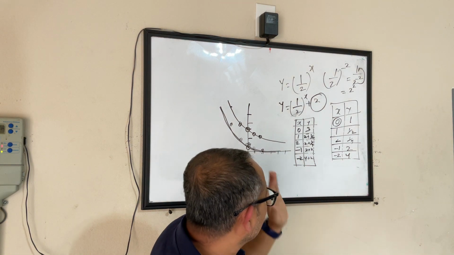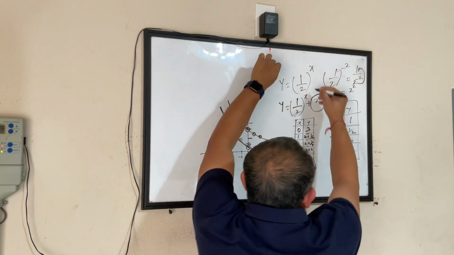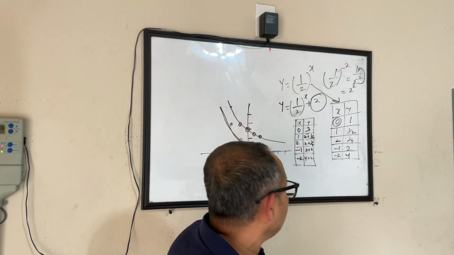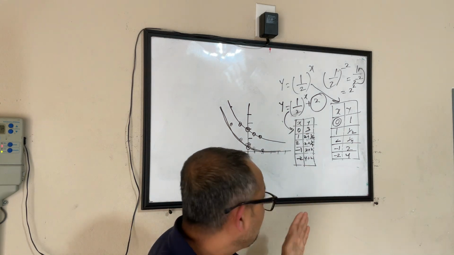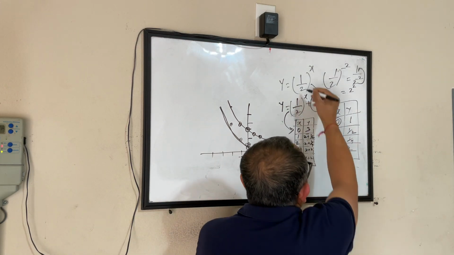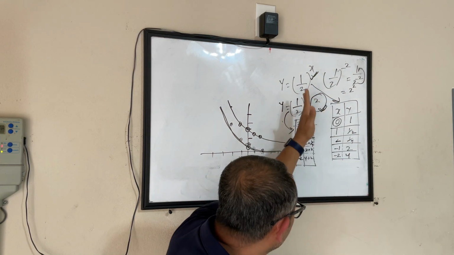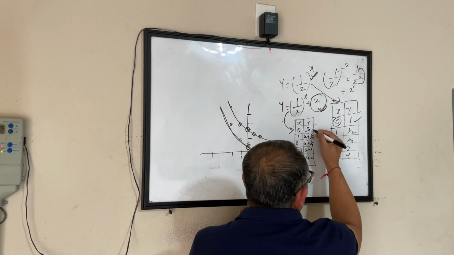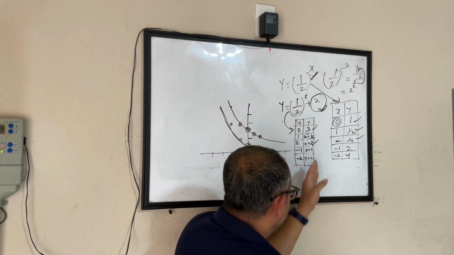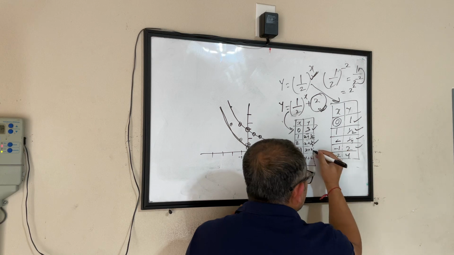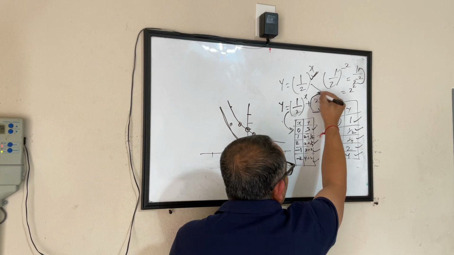Or even if you don't want to believe me, okay? Let's say you don't want to believe your teacher. Now you look at this. This was my x and y value table for this equation, and this is my x and y value table for this equation. What is it that we observe here? In this equation you did not have a plus 2, you added a plus 2 in the second equation. What happened to every point here? 1 shifted to 1 plus 2, half shifted to 2 plus half, 2 became 2 plus 1 by 4, 2 became 2 plus 2, 4 became 4 plus 2. Everything shifted by 2 points, and that 2 is coming from here.